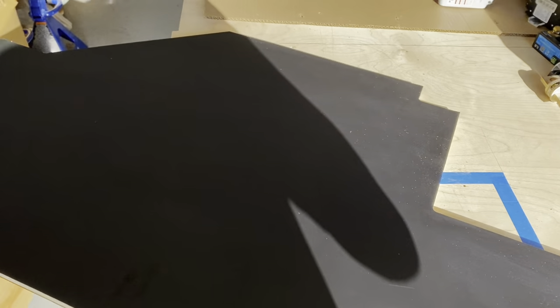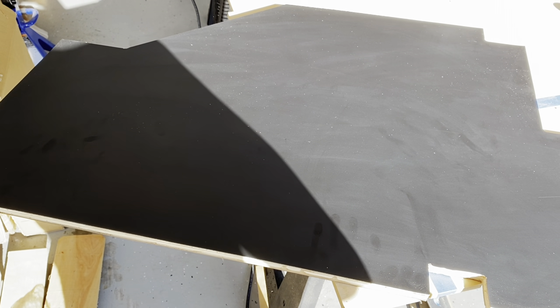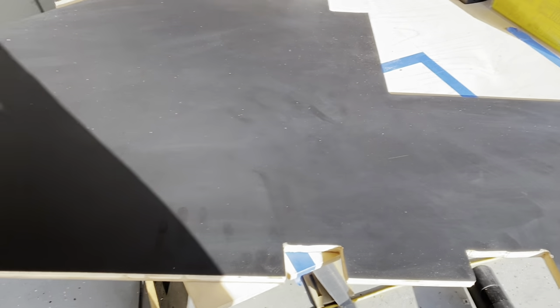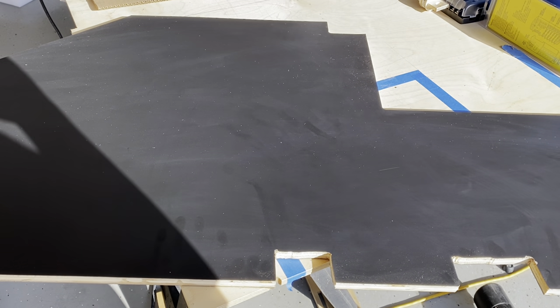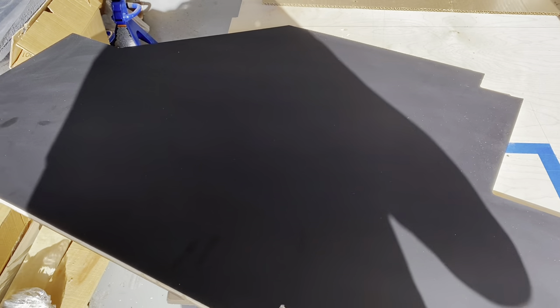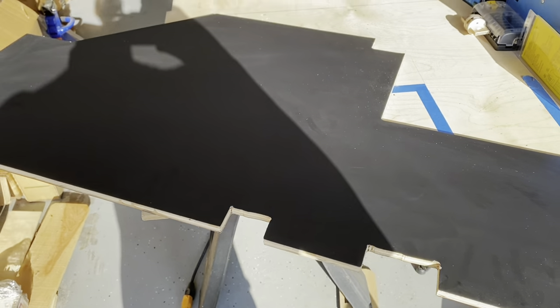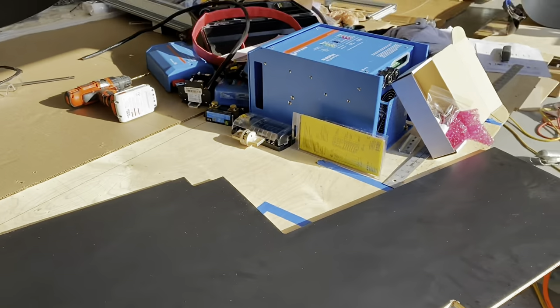I showed this to my wife and she was like, why such a complicated board? Well, that's a really good question. It would have been a lot simpler just to put a rectangular board on the backside of the electrical cabinet. However, that would shift everything out by a half an inch plus the width of the laminate, and I also lose that dimension underneath the garage space. Not huge, but I decided to go ahead and do this. I just eyeballed it — these cuts are not 100% exact, and again, it's inside the electrical cabinet, so it's probably overkill as it is. I'm going to fit this into the electrical cabinet and then be ready to start mounting my components tomorrow.